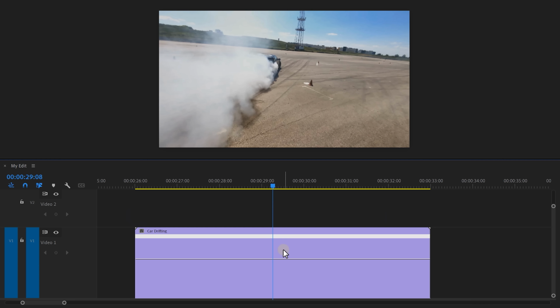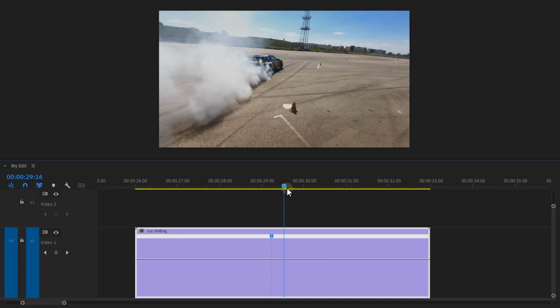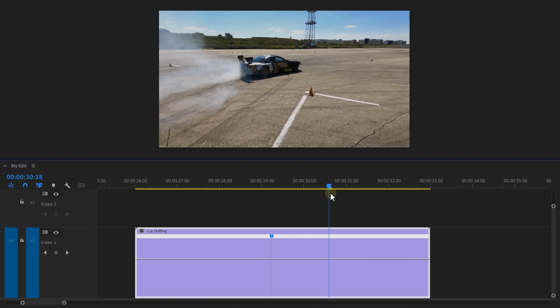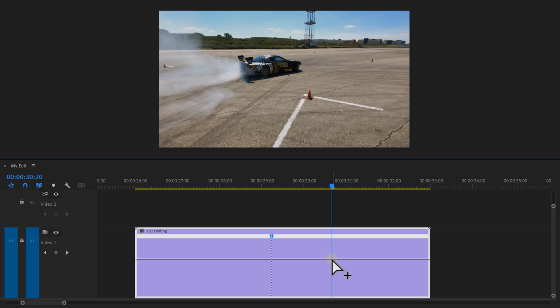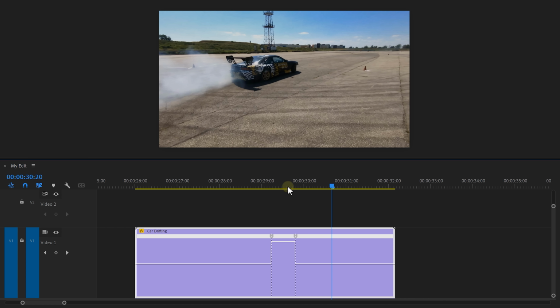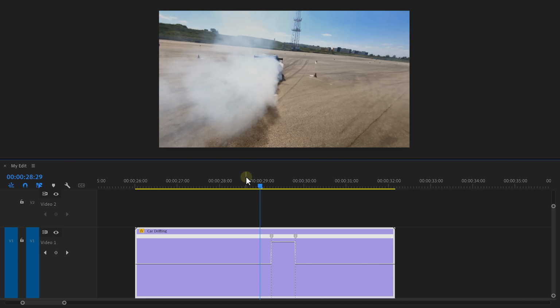But this is just speeding up or slowing down a clip. Speed ramping means that you do this for a specific part of your video. If you hold down the control key and then click on this line, you create a keyframe on the speed graph. We'll do this one more time to have two keyframes. This divides your clip into three pieces, which means that we can increase or decrease the speed for a specific part. So your clip now goes from normal speed to fast and then back to normal.